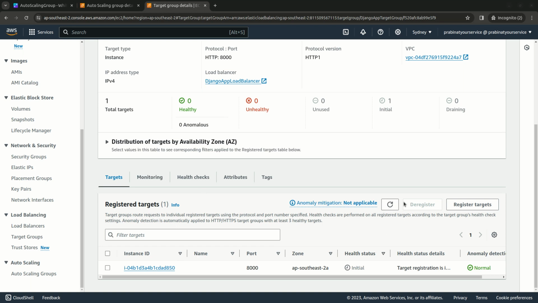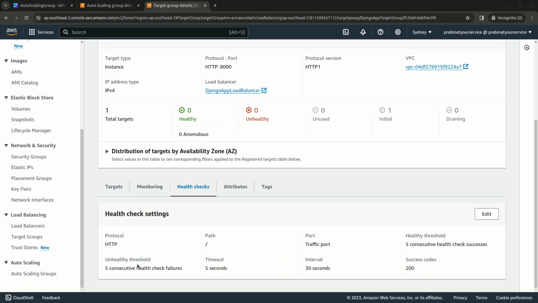And also I have other parameters here. Since I set 5 consecutive health check failures for it to be unhealthy, I set that deliberately long, because if we just set 1 or 2, it will quickly mark it as unhealthy, and that will be replaced. I don't want that.